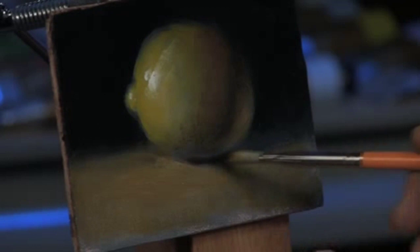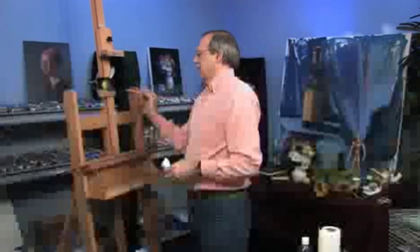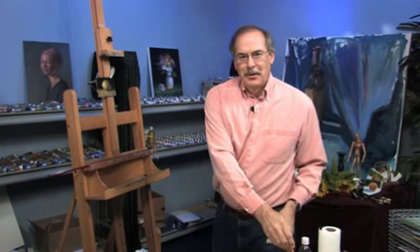The last thing we'll do is put some more of that shadow right under the lemon, right there. I'm James Sulkowski — thanks for joining me. If you want to check out my website, JamesSulkowski.com, you'll see some of my still life work and some of the paintings done like this.